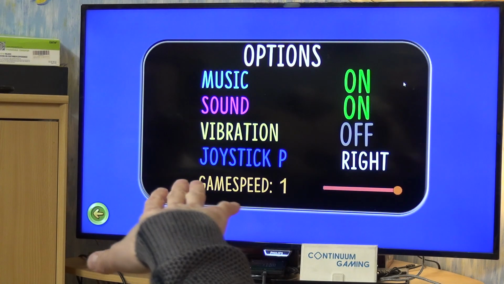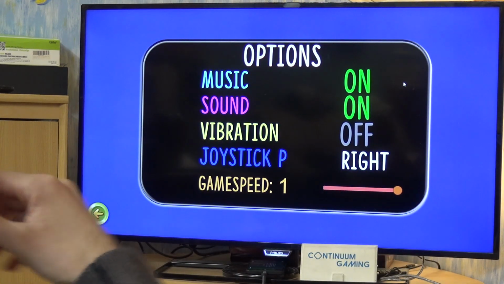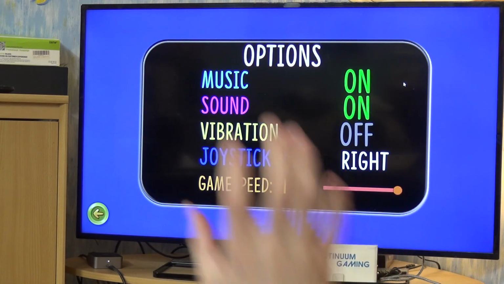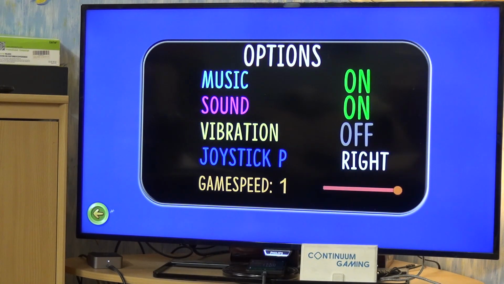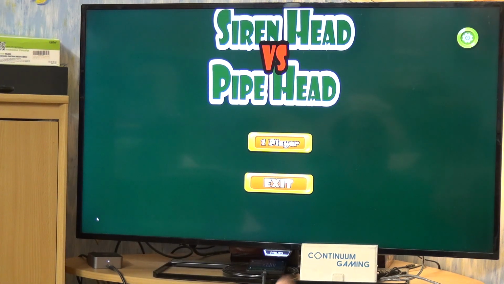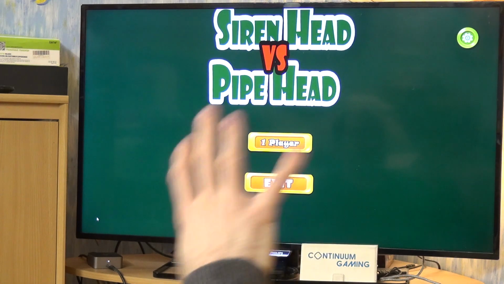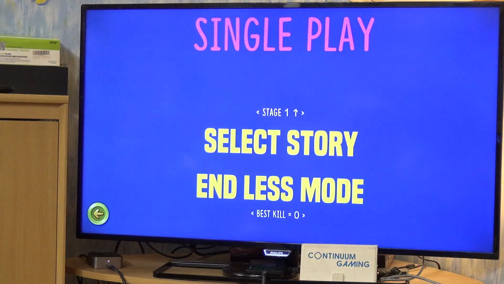There's this joystick part. We have vibrations off because I don't like vibrations at a game where I'm not going to use my smartphone anyway, in the same fashion, so in my hand. And like that, this should be fine. The joystick part is very important because you're going to use your joystick in this game, otherwise you can't really handle anything.